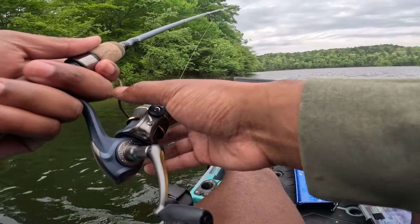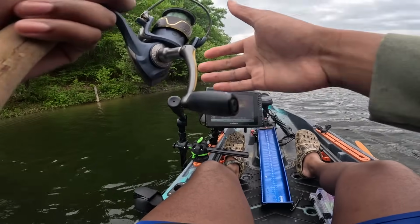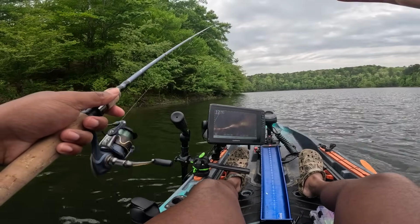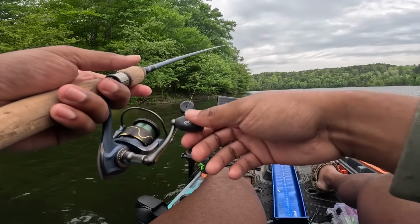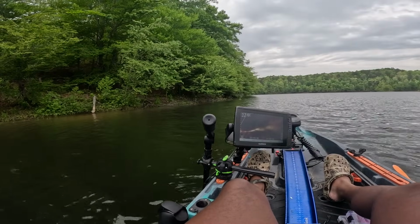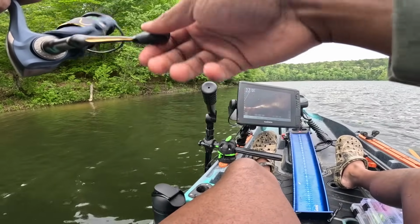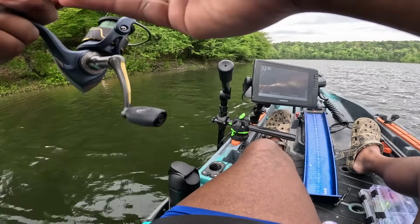My strategy with the live scope isn't necessarily trying to cast at them. I just want to see that they're down there. I just want the validation. I'm using my forward facing sonar more like how you would use your side or down imaging, just seeing that they're there and then casting in the general direction. Because one, this little crappie jig's kind of hard to see. There's another one. Oh, he came off and pulled off. This little crappie jig's kind of hard to see down there. It's not kinda, it is hard to see.